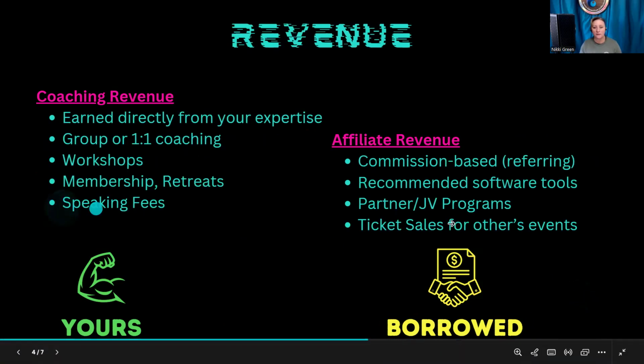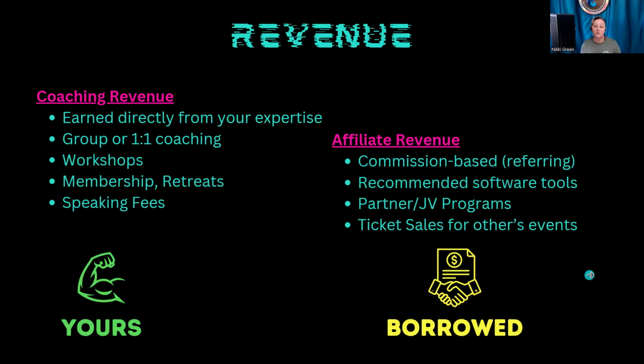Oh, one more thing on this, just to talk about the affiliate revenue. As you're getting ready to do taxes, if you're getting paid affiliate commissions from people, they will generally be sending you a 1099. There's a bunch of different types of 1099s here in the United States, but a 1099 that says you've got commission-based revenue, and usually you have to earn more than $600, I think is the current threshold, in order to actually get those. So if you just earned a couple of bucks here and there, you probably won't get a 1099 from people. But once you earn over 600, you usually get that report.